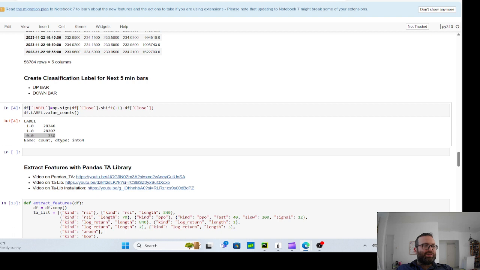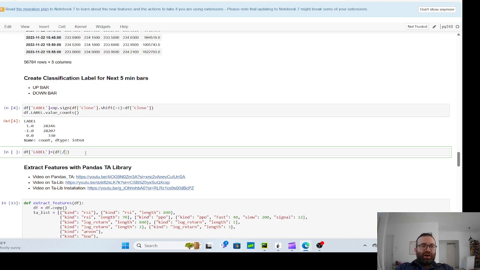So what I'm going to do is something very simple: df label equals df dot close minus dot shift -1, which means the next price. If it's greater than df close, the current price, then I do as type int.